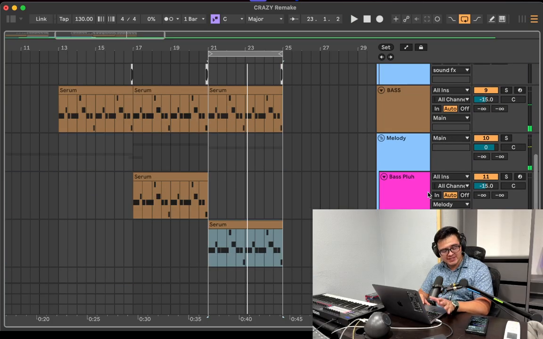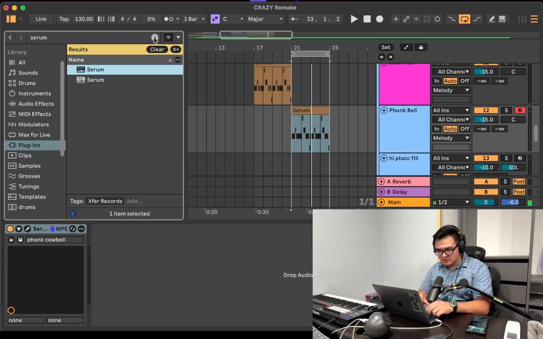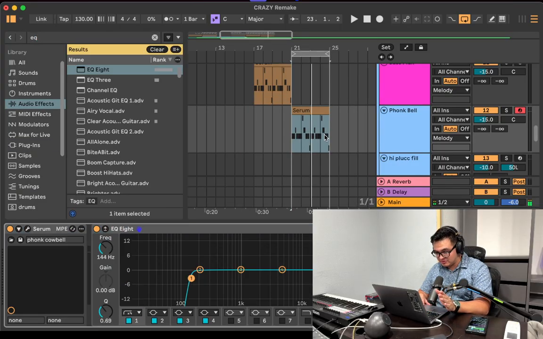Okay, so we're missing a couple of things here. You can tell that in the original instrumental, it has this kind of ducking, which again is just an external sidechain, external key, sorry. We call this funk bell. So let's do some basic EQing, which I haven't been doing for the other stuff.